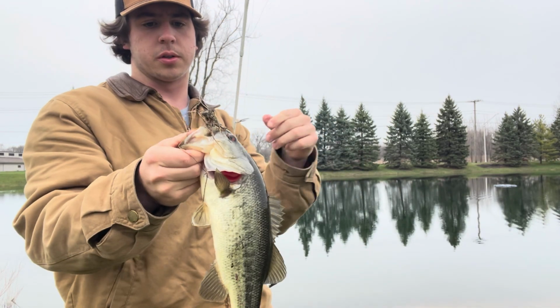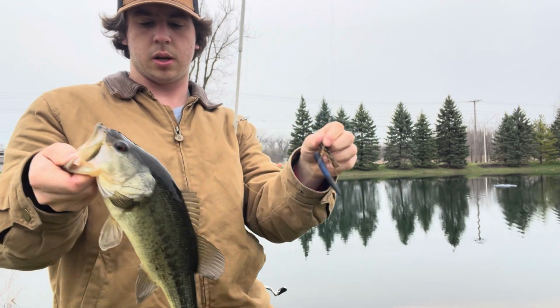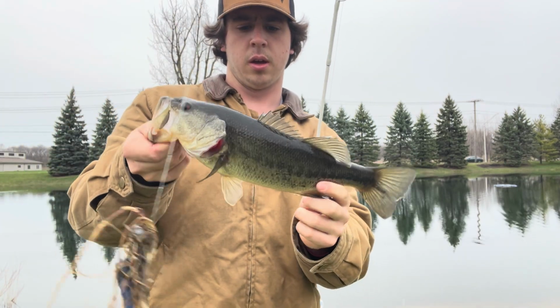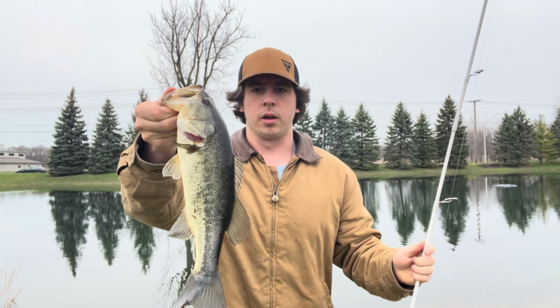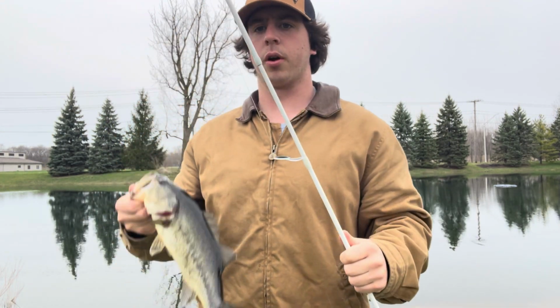There we go, boys. Not a bad fish at all. I don't know, he's actually pretty thin, but he's probably a pound and a half. Nothing to be ashamed of. I'm gonna go ahead and get him back real quick.